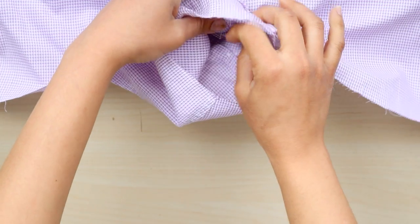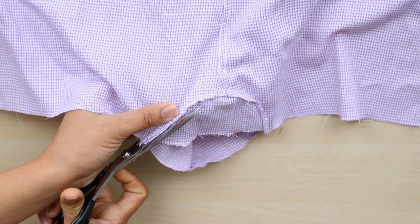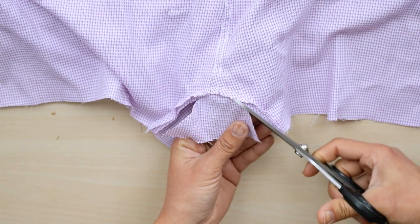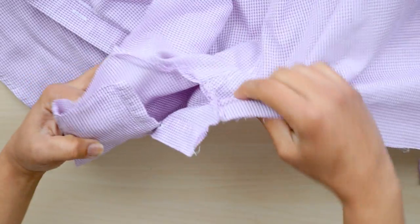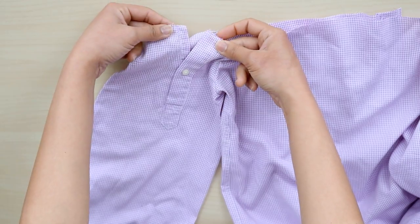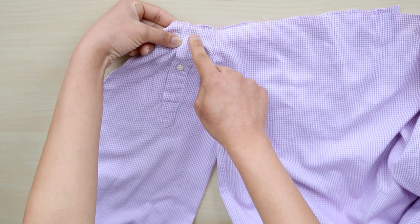After sewing, remove the pins and cut away the excess. Do the same for the other sleeve, ensuring the placket is the same distance from the armhole. Then, close the placket, tacking it in place with a straight stitch.